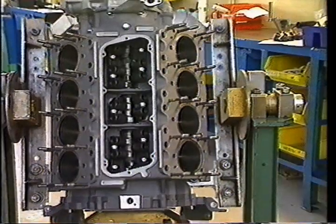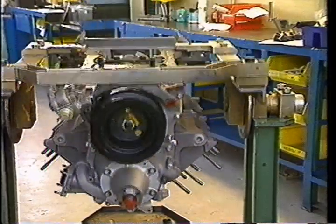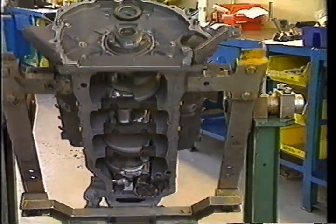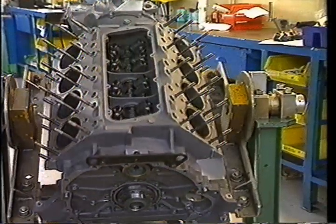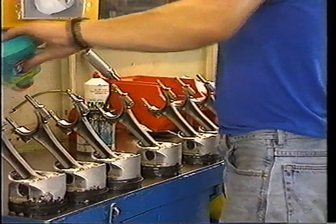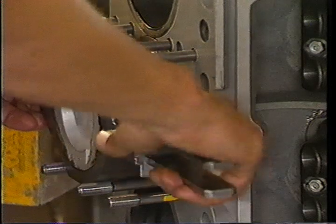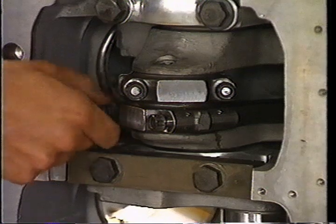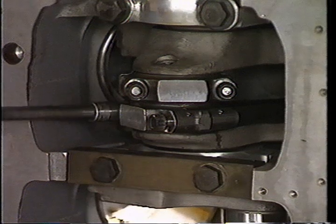Because of the specialist nature of its market and its desire to encourage a close relationship with its customers, Rolls-Royce positively encourages potential and existing clients to visit the Crewe works to see how the motor cars are built. Rolls-Royce encourages its visitors to talk to the workers they meet during their tour. Time to talk to visitors is allowed for when production targets are set, and the workers are only too pleased to explain exactly what their job entails. But it's not a one-way flow of information, for the team members are happy to benefit from talking to the kind of people who actually buy their products, and thus pay their wages.